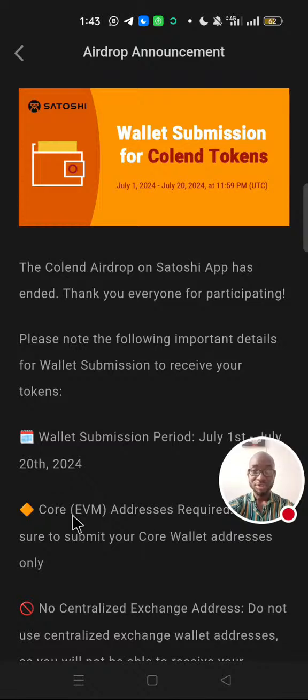It could be harmful, it could be that, because it's not native in MetaMask. Core is not a default blockchain, not a default network on MetaMask. So it will be addressed that way. It's expected to be addressed that way. So it doesn't mean that it's not genuine. Okay, it doesn't mean that Core is not legit.